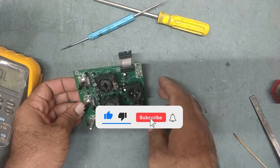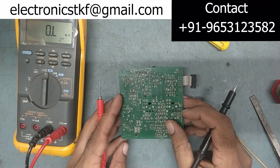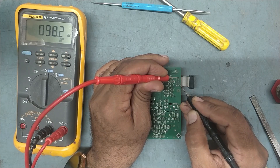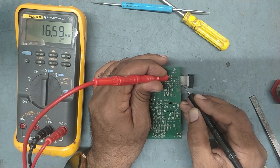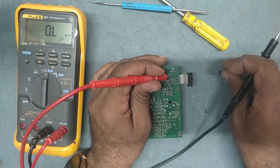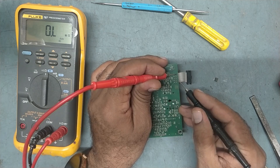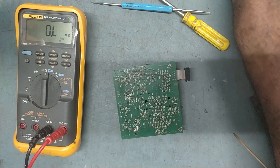Let me check. As you know, before we were getting around 3 kilo-ohms on the minus 15 line. Now see, it's mega-ohms! This is plus 15 but on minus 15 line, it was showing about 3.3 kilo-ohms before - now it's not showing that anymore. Because of this IC only - this IC was shorted. We have replaced the 33178 op-amp IC with the new one, so that shorting is gone.